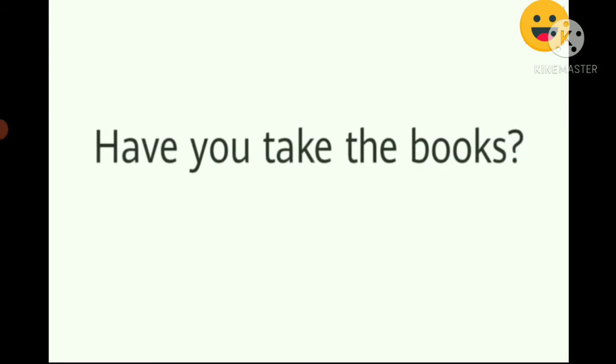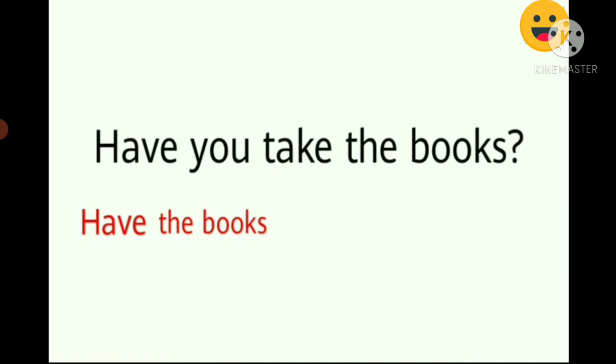Next sentence. Have you take the books? Now this is which tense? This is present perfect. So we are going to start our passive interrogative sentence with the word have only. It's a rule. So we are going to use our passive sentence and the beginning word will be have. Now if you remember the chart, in active voice if it is has, have, then in passive voice we use have been or has been.